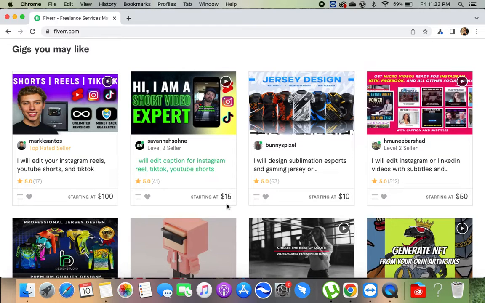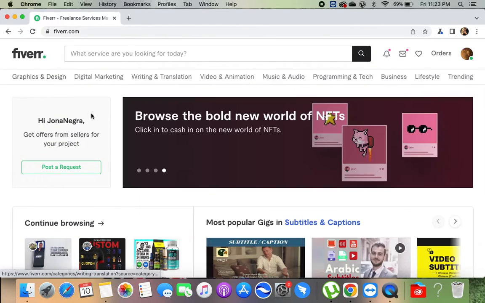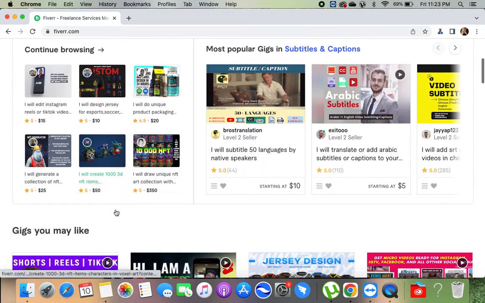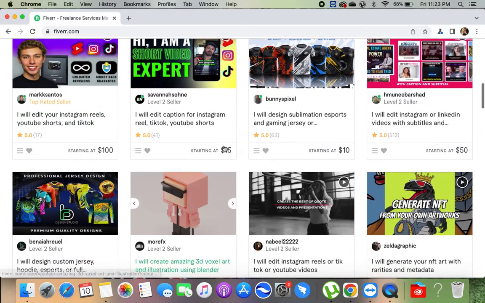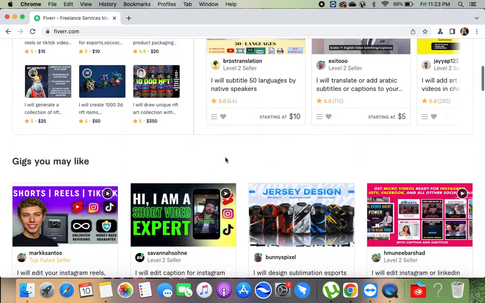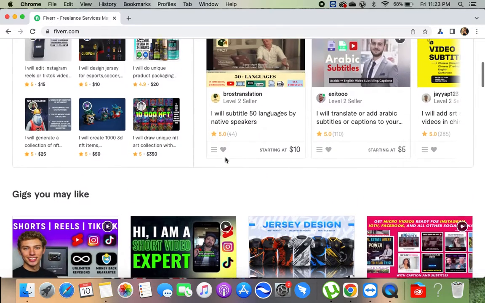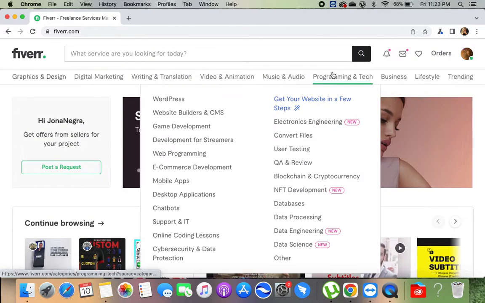So what you're going to do, from the word drop service, is that you can try offering your service here in Fiverr, and then you try to make your service fee a little higher. Let's say, for example, this starts at $15, so you can say that you start from $25 for editing a caption for Instagram.